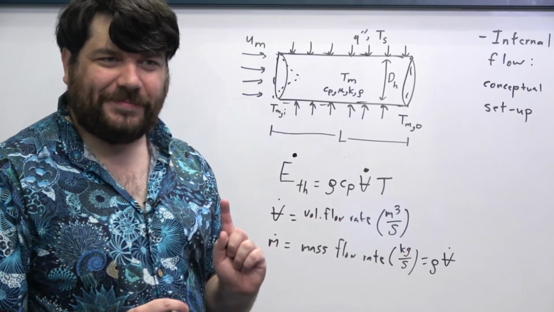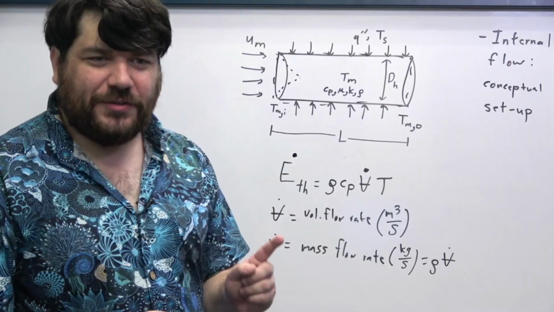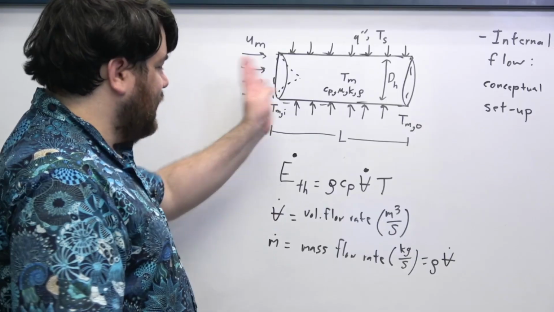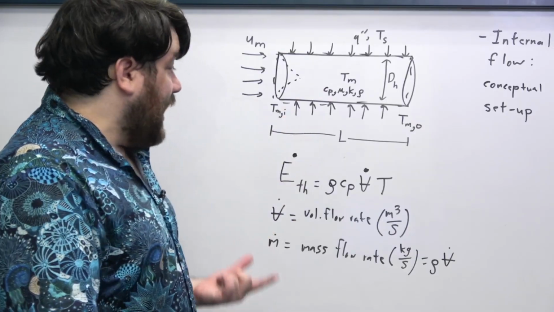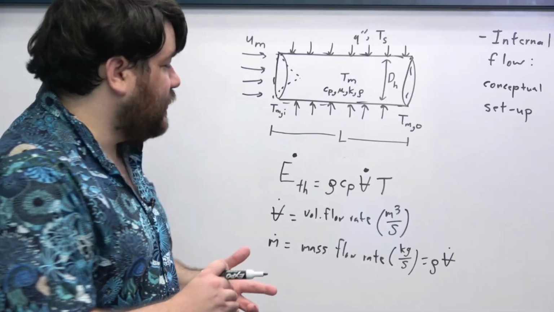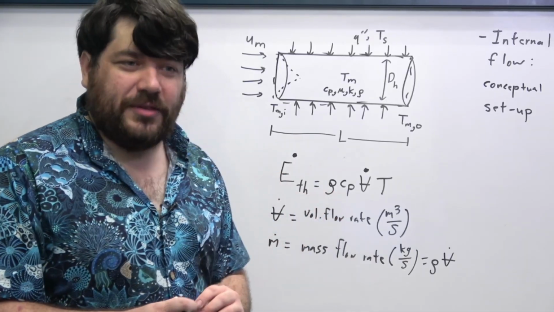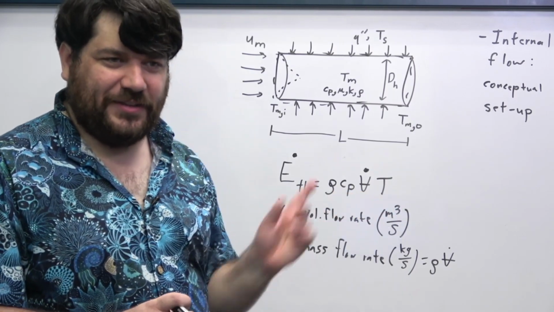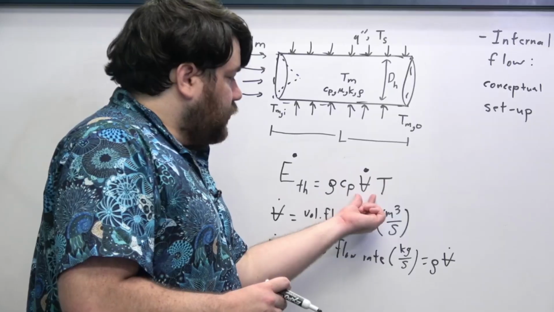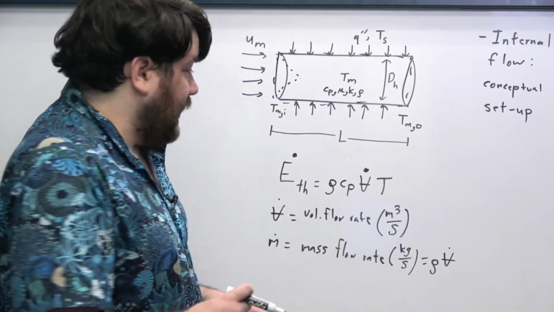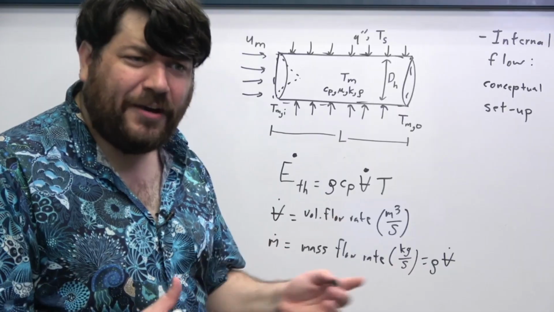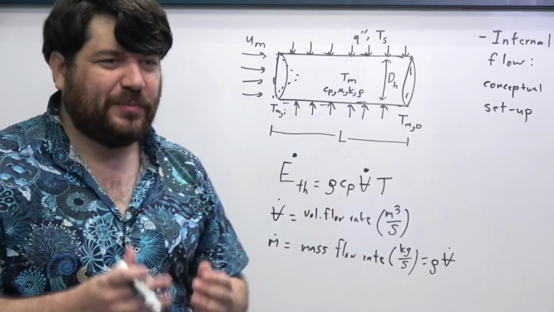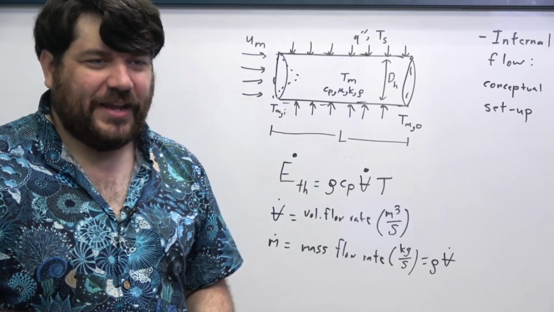This expression tells us how much thermal energy flows into this region, or the rate at which it flows in, as a function of things that we can try to figure out. We can try to figure out the mass density, the specific heat capacity, and the temperatures at the inlet and the outlet. But we could also try to figure out what this volumetric flow rate is, or by extension, the mass flow rate. And how do we define these quantities in terms of this characteristic speed that we attempted to create at the start of this lecture?